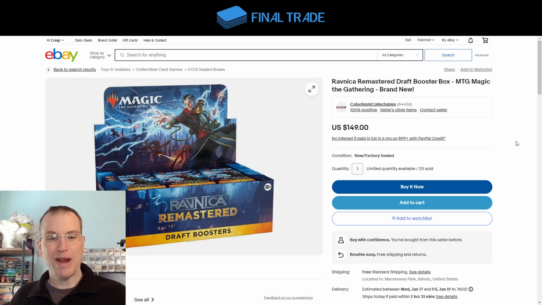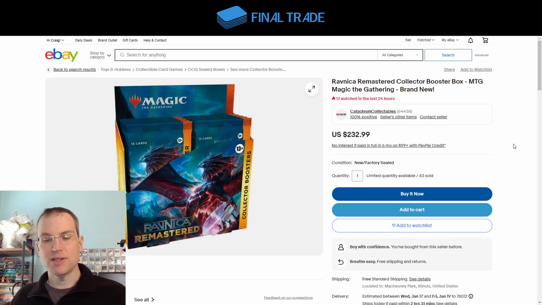Ravnica Remastered draft boxes, $150 on release day. I think this will come down a lot in the coming months, but if you want some to open and enjoy and brew decks with and draft with your friends, go ahead and buy them. $149 on the collector boxes, $233 today on release day over on eBay. But again, I think the prices of these will come down a lot in the coming months.